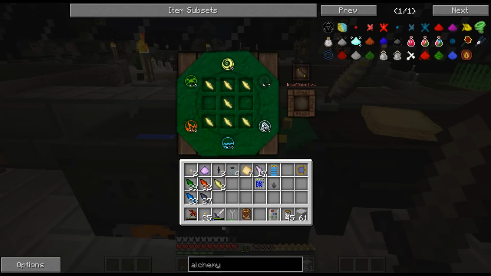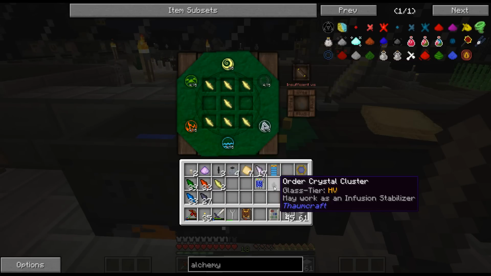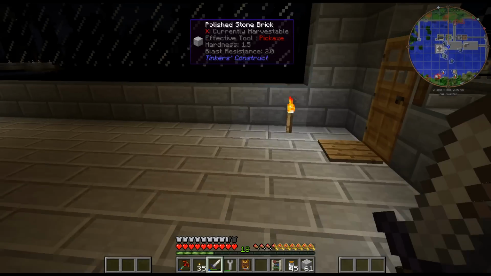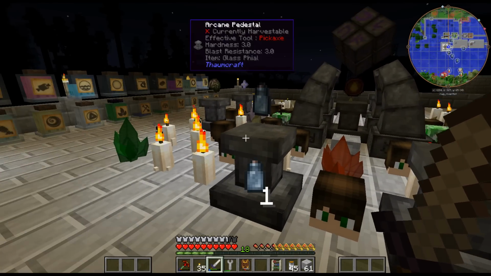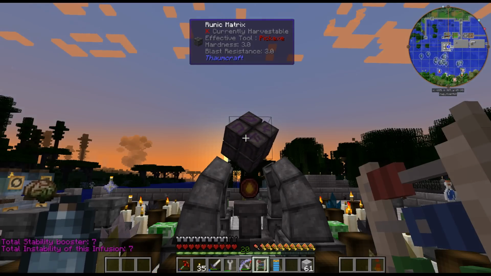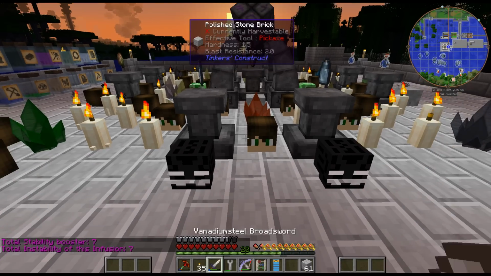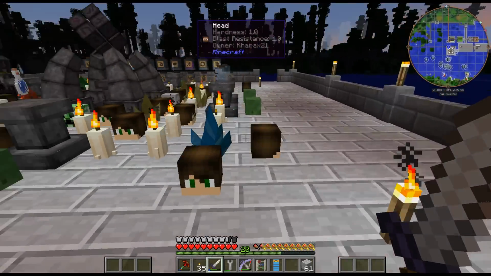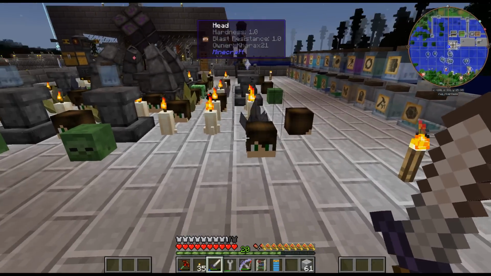Did I do something wrong here? Don't I have enough? Anyway, let me craft a bunch more of these shards up, and then see if I can get this instability to 7. All right, I think I got it up to 7 here, and I ended up placing all the rest of my skulls because those are actually the easiest. So I think I have about 30 something of my skulls on there.